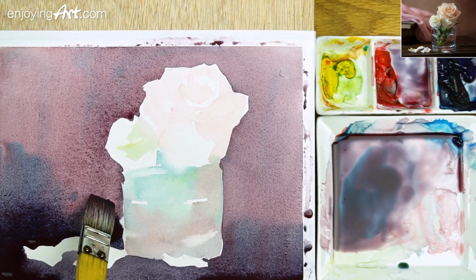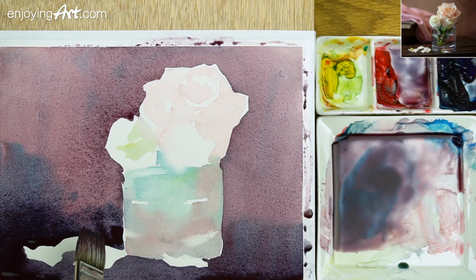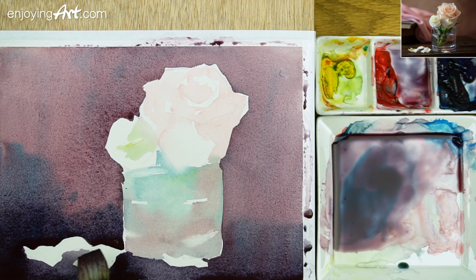That's good. I'm going to close that. I'm going to have this come in a little bit. I'm going to have it connect to the glass like that. Here you go. And at this point, I can do a little wet into wet.